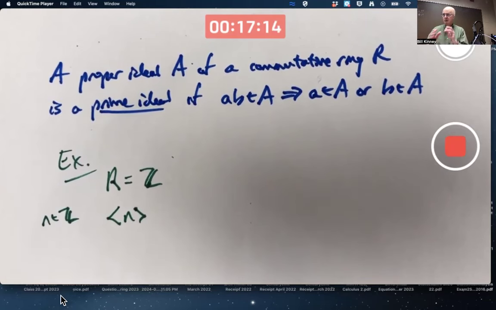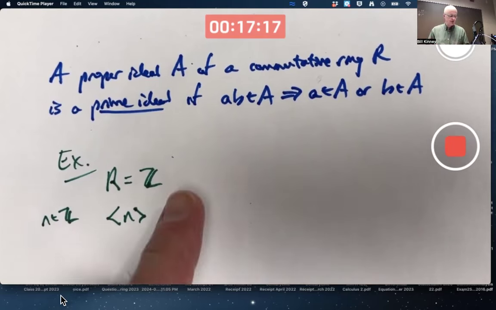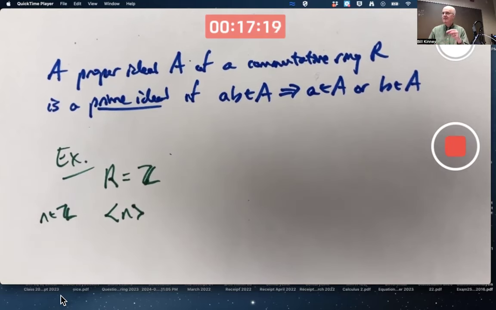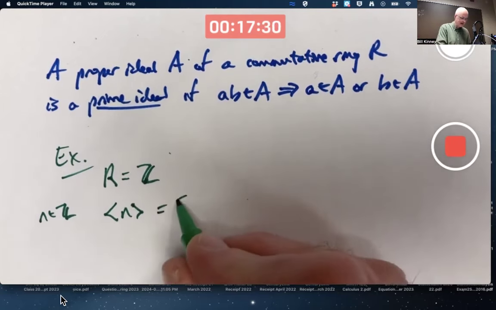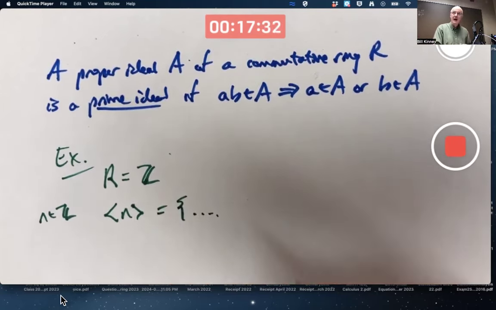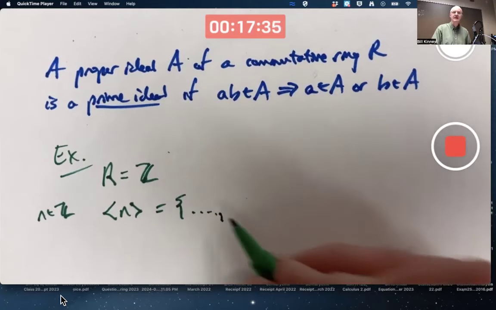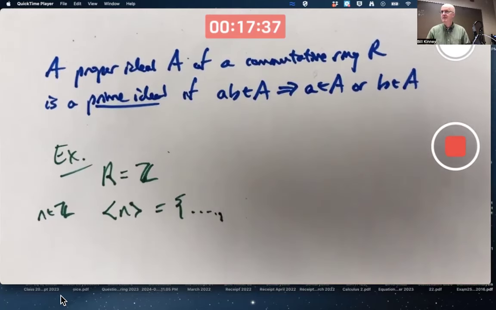If we were thinking in terms of group theory, the cyclic subgroup generated by n would be all things you can get by adding n to itself over and over again, along with 0, along with adding negative n to itself over and over again. It would be all multiples of n. We talked last week about how that's actually the same thing as a principal ideal for the integers. It's not the same thing for other rings. I'll remind you of an example in a bit here.